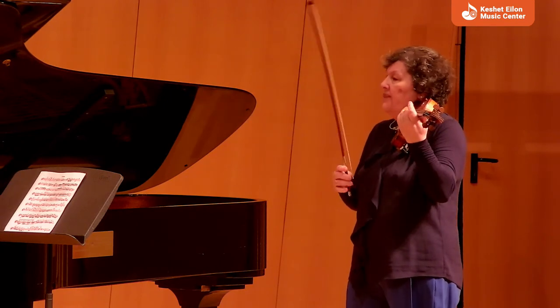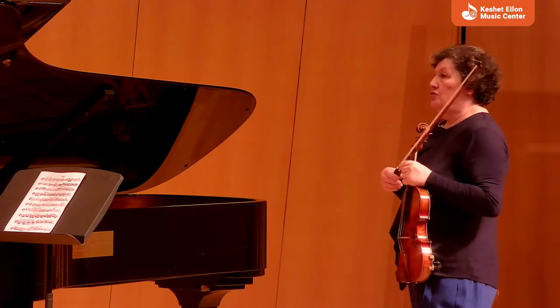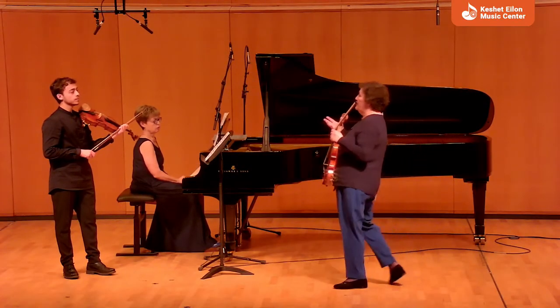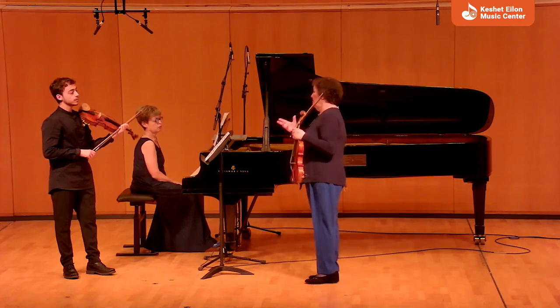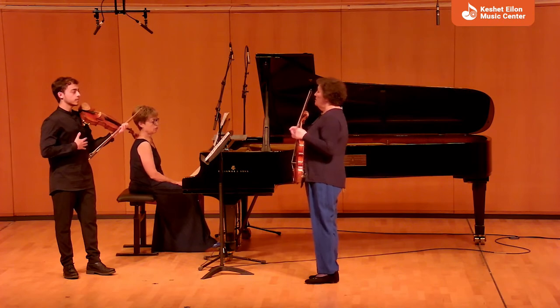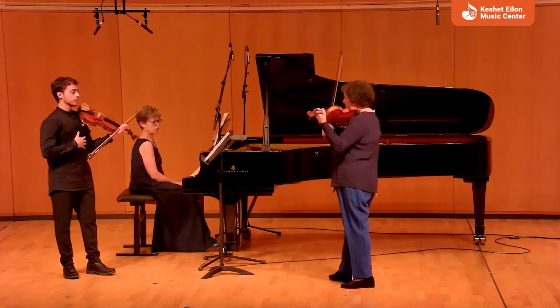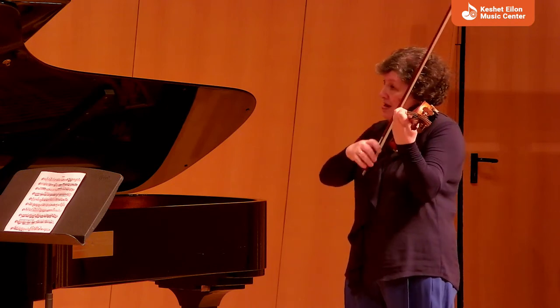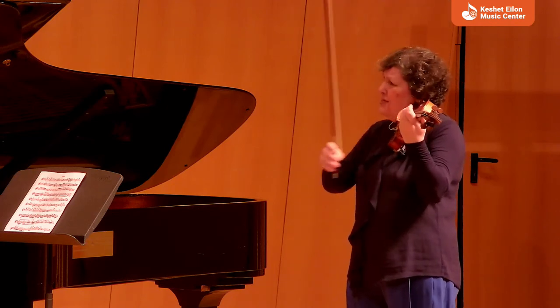So I would encourage you to look for different shadows, shades of sounds, because this way you have all the time the same mezzo forte, the same forte, the same piano. So I would encourage you to look for a different vibrato, different speed of bow.